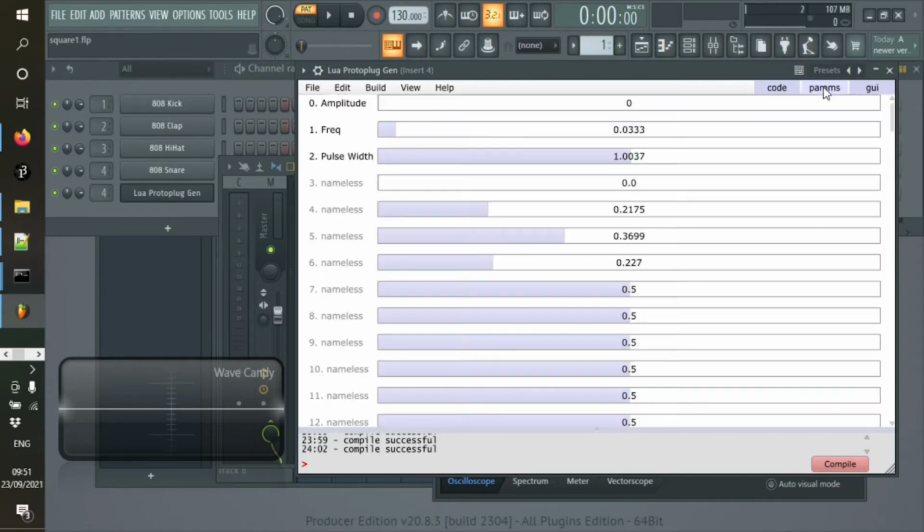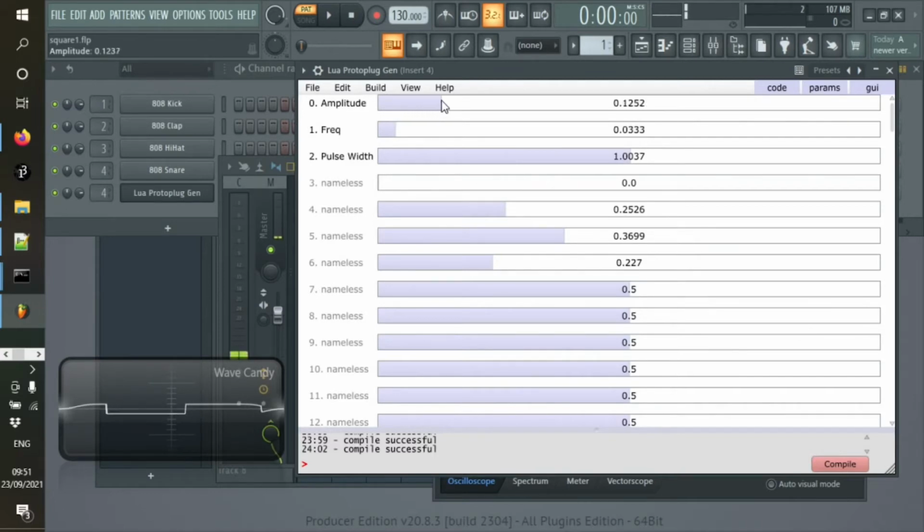So let's see how that looks. Now, I've set up a very simple user interface here. It's got these 3 values, the amplitude, the frequency. I've got Wave Candy, which I'm just using stock, apart from Lua, of course, Protoplug. I'm just using the stock plugin, so I've just got this Wave Candy. It's the best oscilloscope I could find. We've got these controls here. I've got the result going into Wave Candy, so I'm just going to start turning the amplitude up.